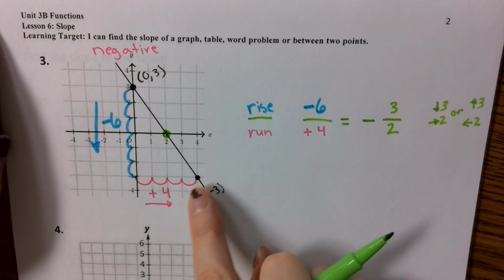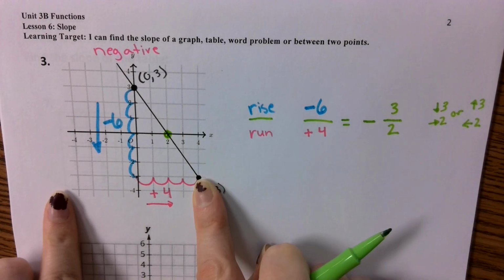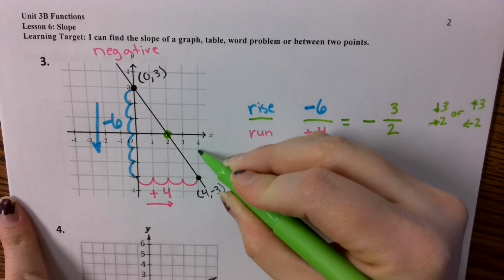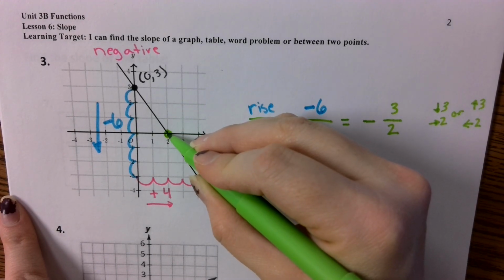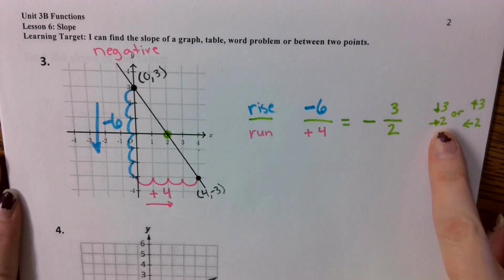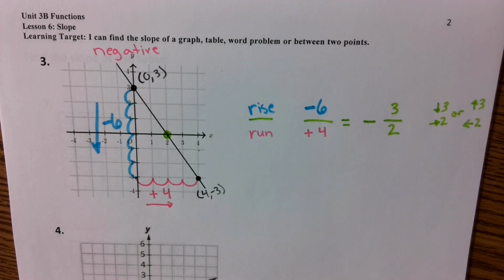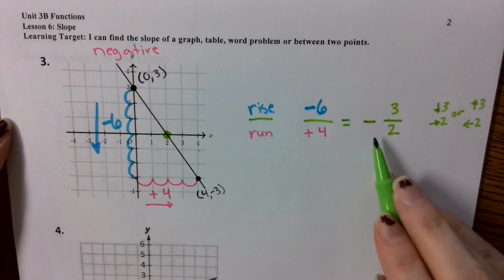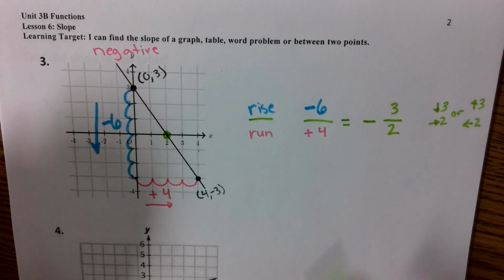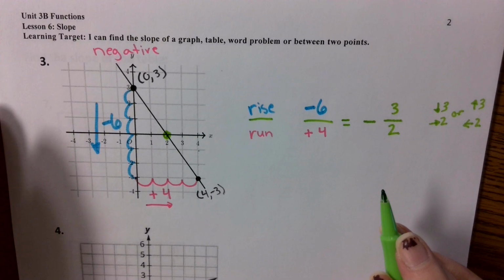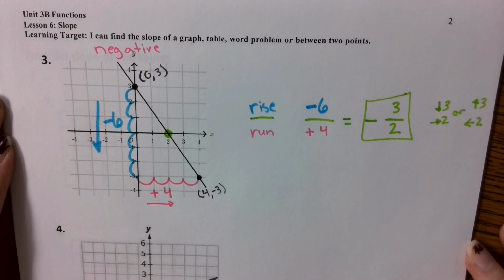Yeah. If I do the same thing from this point and I do the reverse, I go up 3, 1, 2, 3, and then to the left 2, 1, 2. It'll take me to that point. Okay? So these are the directions that you can move. You can move in opposite directions. That negative sign is not necessarily only belonging to one of the numbers. It can belong to either or. Okay? It's important to make sure you understand that.